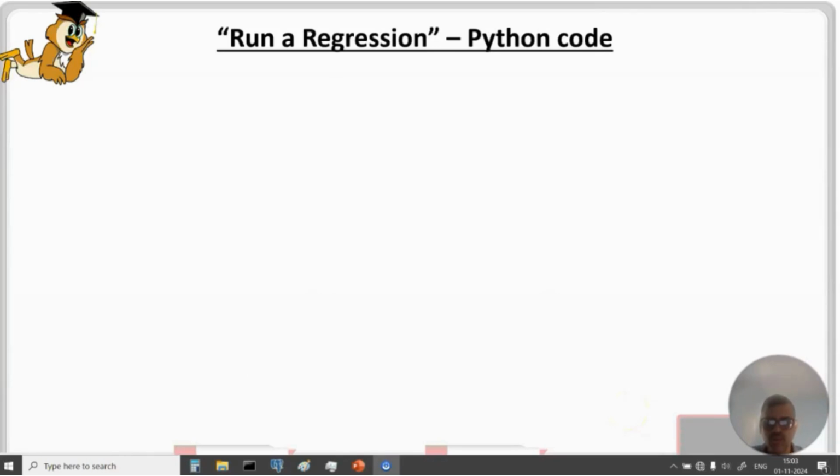I have used the words "run a regression" several times in the last 10-15 minutes. Since we are dealing with a real life example, I want to show you some Python code for linear regression. Now, the world has changed. In the last couple of years, 2-3 years, the world has changed. And I'm not going to show you Python code that I write. My favorite way of generating code is to simply use ChatGPT. And I'm in any case going through this exercise to show you how ridiculous it is.